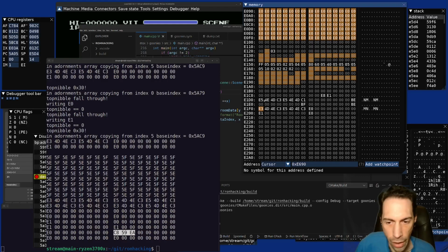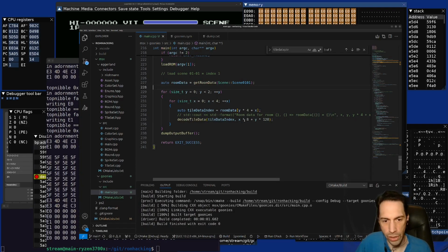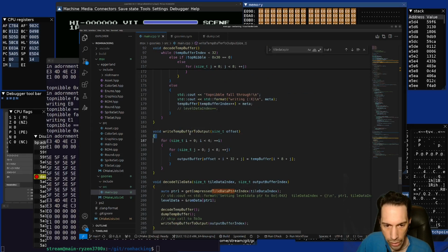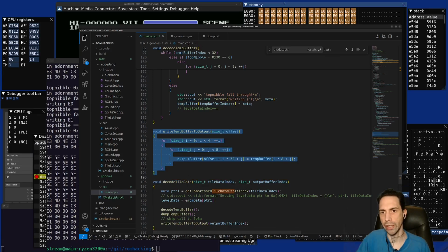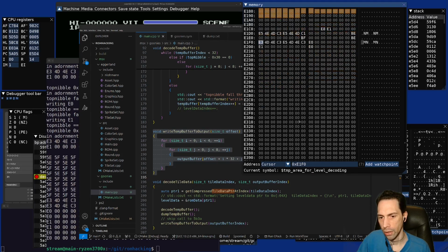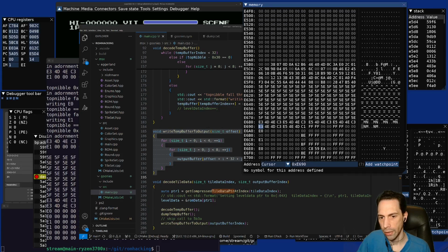Yes, so I think that copying over stuff, which is this one here, write temp buffer to output, that might do something strange. So what I'm doing, I'm just taking these 16 or 32 bytes here, dividing it in chunks of 8, so 4 times 8, and I'm copying this to the first line here, and then the second one 32 bits beyond that, and then 32 bits beyond that, etc. I'm not manipulating the values, and apparently that is what needs to be done.